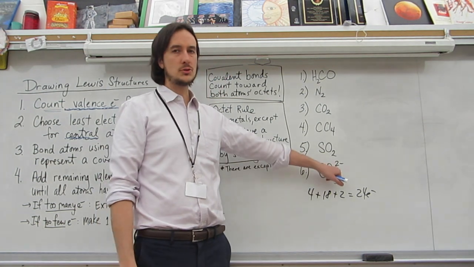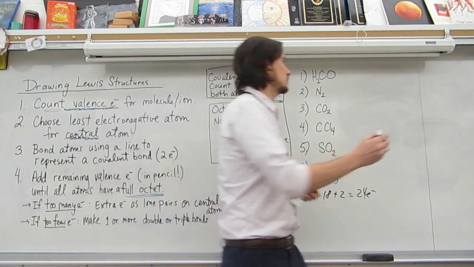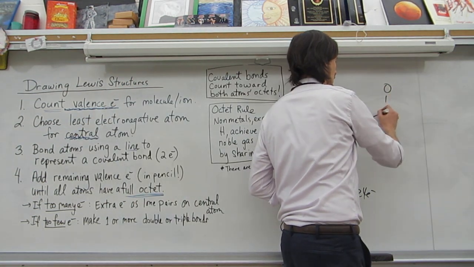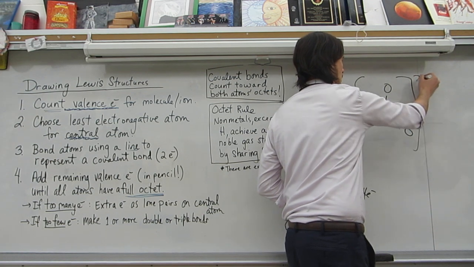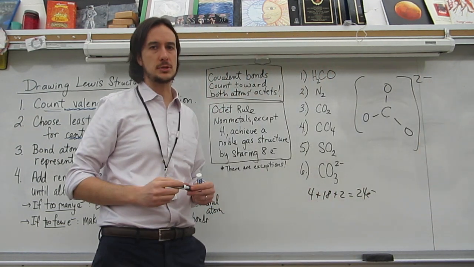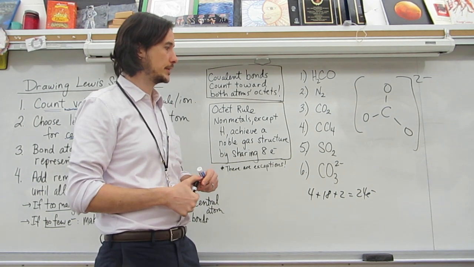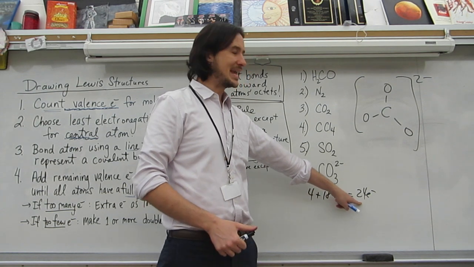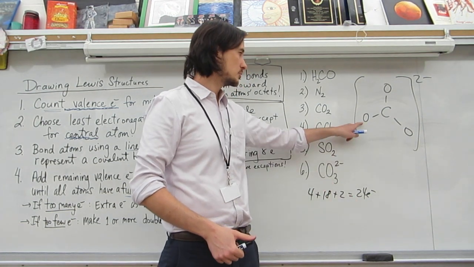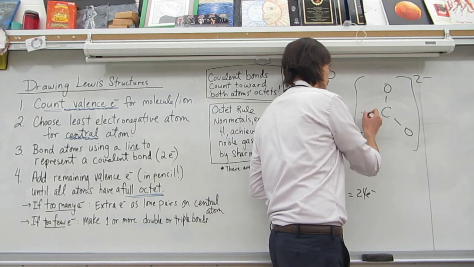Anytime you see this charge, when you draw your Lewis structure, make sure you have brackets around it. So we show the charge there, we show that an extra 2 electrons than people would normally expect are there. So we've used 2, 4, 6 electrons. That leaves us with 18. 18 spread to these 3 would be 6 each, so I put that.